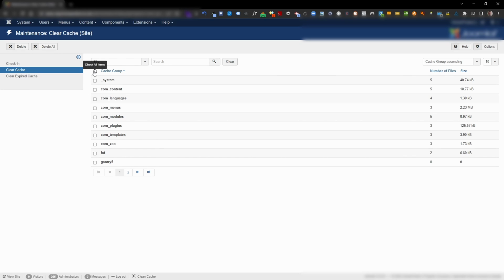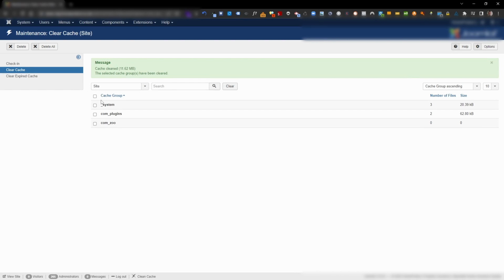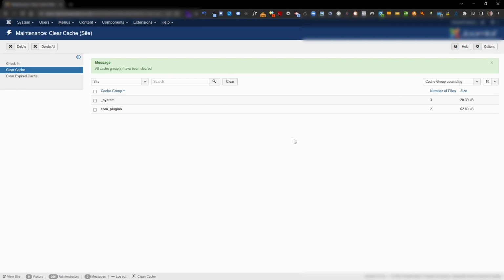So what we can do, we can individually click on these and then click Delete, and that'll obviously just delete those ones. Wait for that to run, or we can just click on this one here and then click Delete All. That'll clear everything out of those caches as well. Obviously you can still see the ones here that are running because those are the ones that are still running within the cache there.